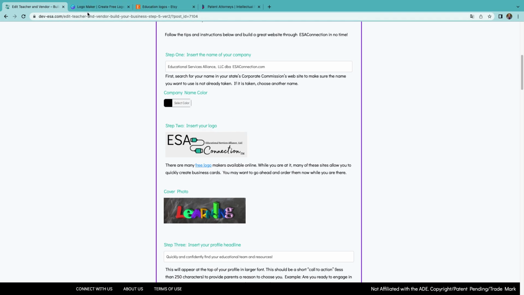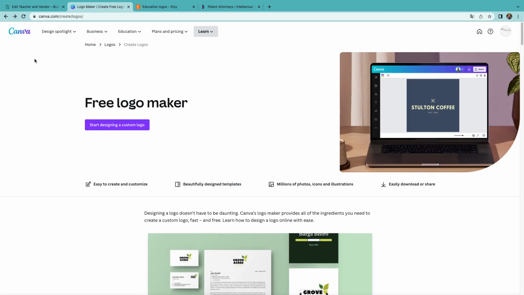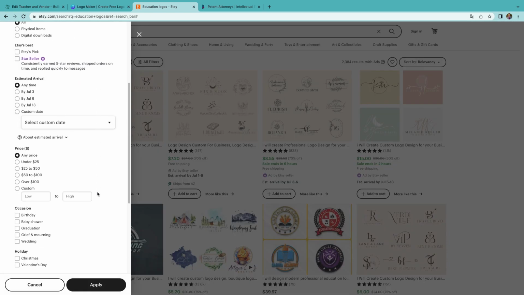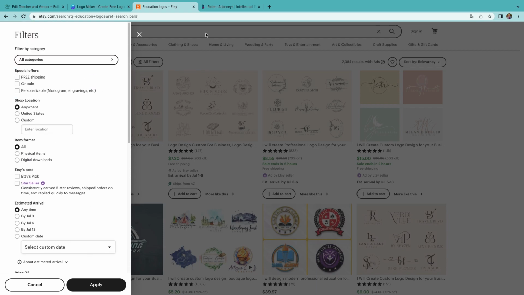So let's say you want to create your own logo. Click on this free logo link and it's going to take you to Canva. Before we go into Canva, if you're not a creative person or you don't have time to mess with a logo, just Google Etsy logos and you can use this filter and filter by cost, by time delivery, different aspects.